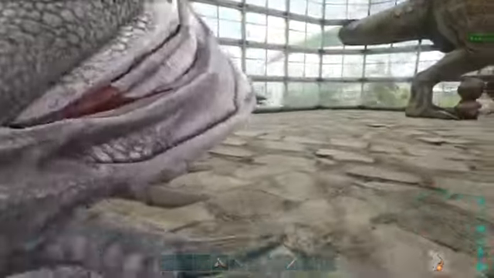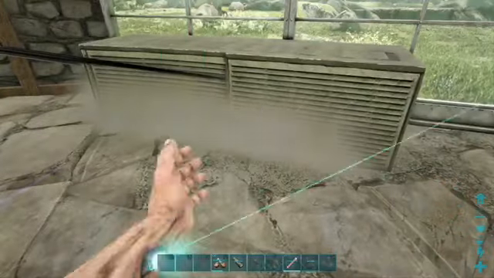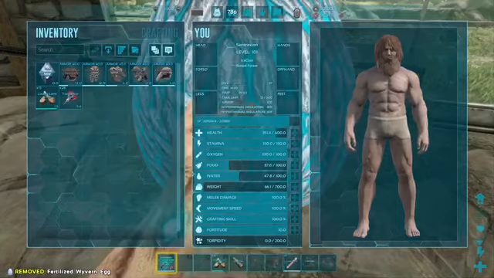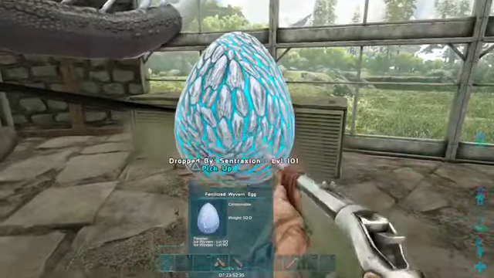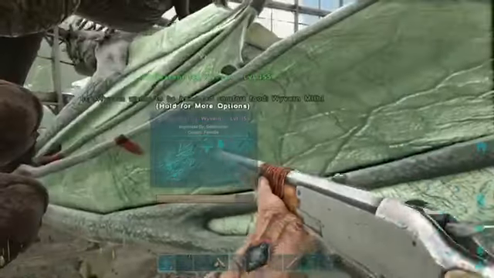It's not that loud, is it, for some reason? Okay, well, there we go, there's some noise. But we're hatching this, and we're gonna tranquilize the wyvern that comes out. Hopefully it's a female. If it's not a female, we might hatch the 95 too.